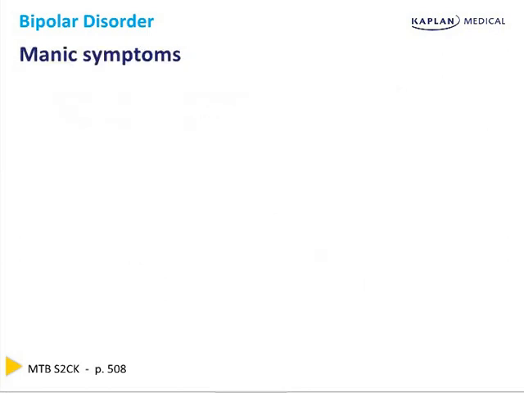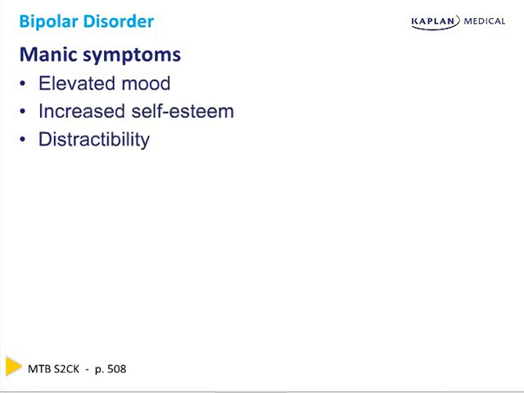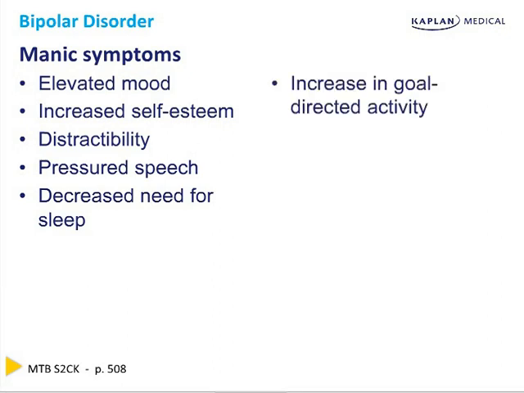The symptoms for bipolar are pretty severe. They'll start out with elevated mood and increased self-esteem, a sense of grandiosity. They'll think that they're the next president of the world, or that they're the chosen god of the universe. In addition, there'll be pressured speech. That's another really good one with the distractibility. What you note here is that they speak so rapidly that there's no pause or break in their speech. A decreased need for sleep, as well as an increase in goal-directed activity.